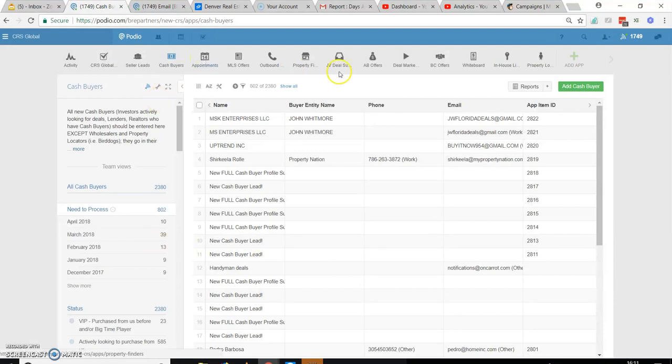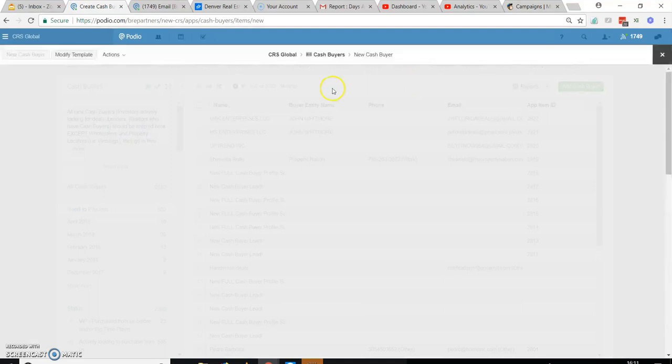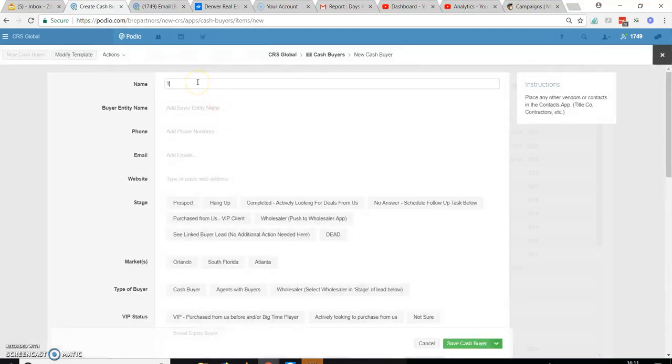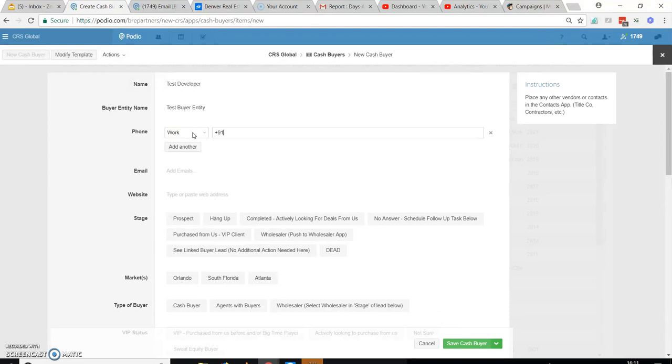In our cash buyers app, first of all, I'm going to add a cash buyer and let's create an item for this app. I'm going to give a name here, let's say test developer. Buyer's entity name, you can give your buyer's entity name. I'll type here test buyer entity. You can give your phone number.